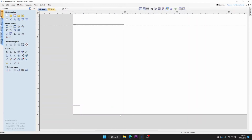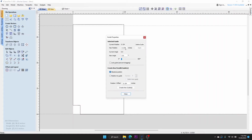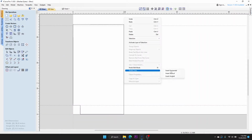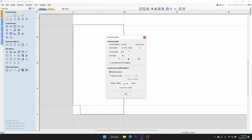Alright, there's our top dado. Let's do that again for our bottom dado. This one we're going to come 3.5 inches from the bottom. Hit apply. That looks good. And then the last one is going to be for our back rabbit, or back dado. And this was 19.5 wide, so let's go 19. And so that's going to give us 1/2 inch from the back.